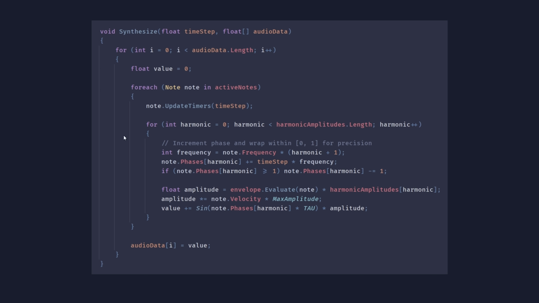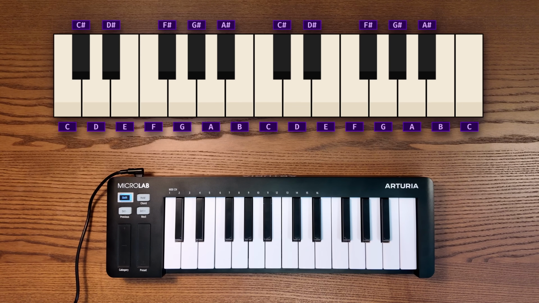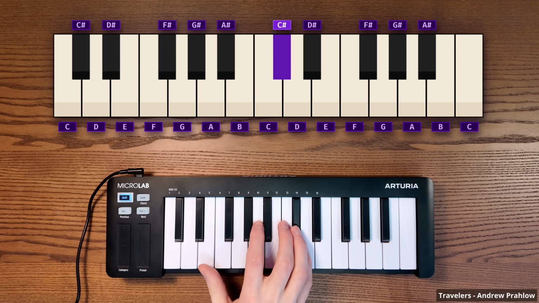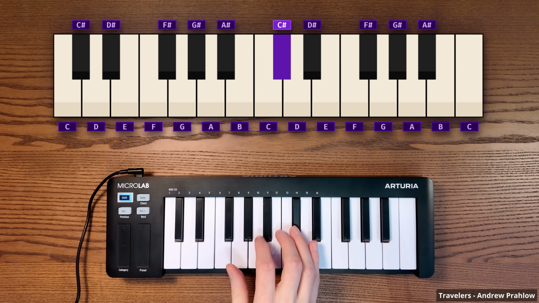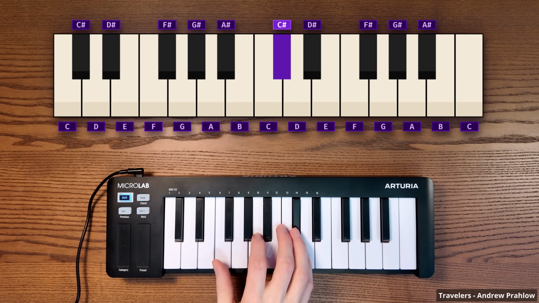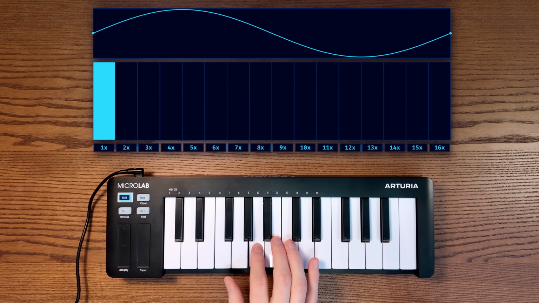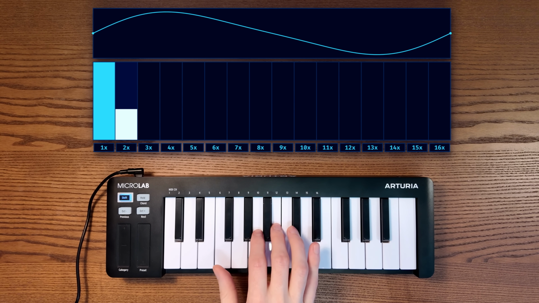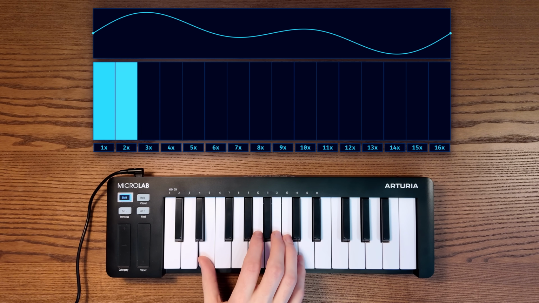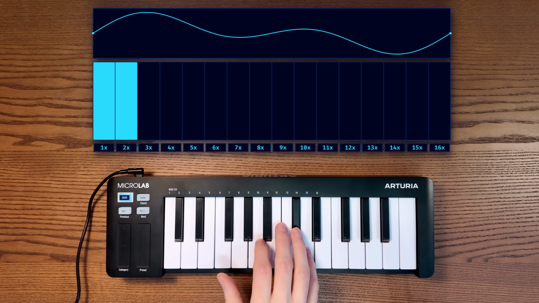Anyway, in the code, the synthesizer now loops over all these harmonics we've defined, and increments a phase value for each of them, and then all of those are simply summed up over here. Alright, let's see how it goes. So I'll play a little tune, like this one from Outer Wilds. And then let's bring in the overtone editor and make some changes, like maybe add in the second harmonic here. Okay, let's bring the rest of these in as well.